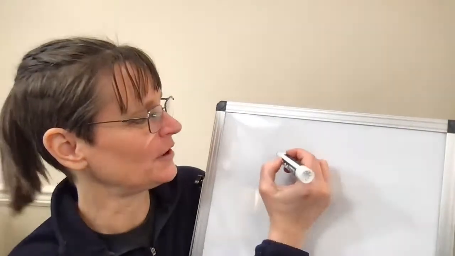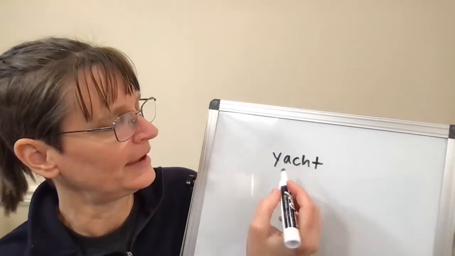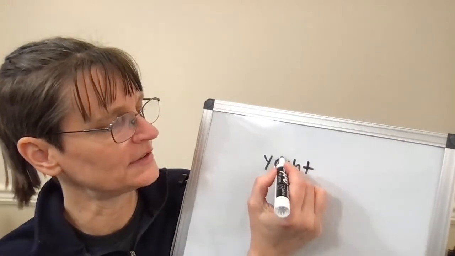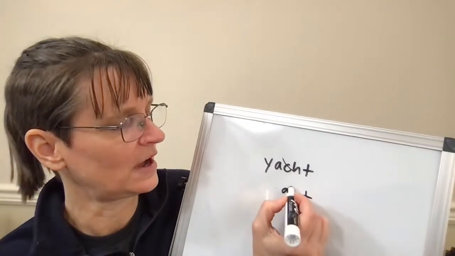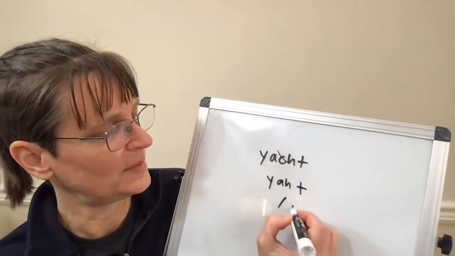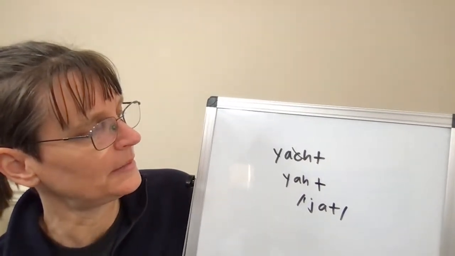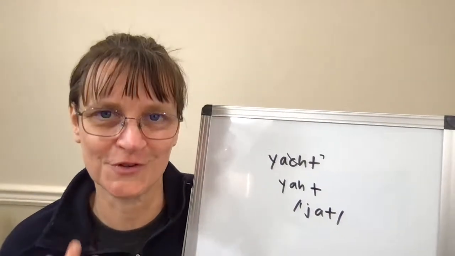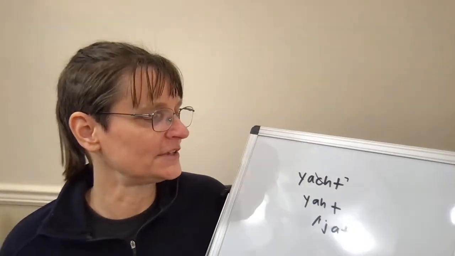Okay, and then I'm going to do one last request, and then we're going to wrap up for today. And that's for the word yacht. This is, again, one where in the spelling we have extra sounds. So the CH sounds are silent. We just use a T. And the ya is a clear vowel. So IPA, yacht. First syllable stress. In addition, you'll often hear Americans will use a stop T at the ends of words. So yacht, they might say, or yacht with a released T.